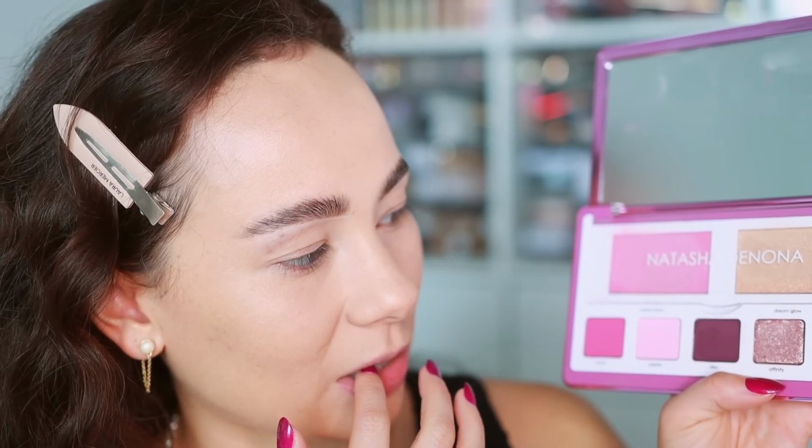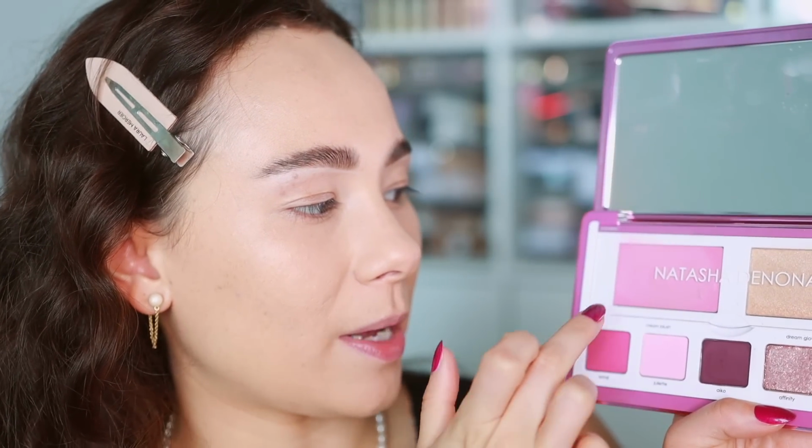The color story is a little lacking. I do like the eyeshadows, but the blush is an extremely unflattering color. I'm not in love with it. $62 is a lot. Even with the discount, it's still a lot. I can foresee this eventually going on 50% off sale as well. So I would hold off for that. You just can get so much better from the brand. Not a fan of this. I'll probably pop the blush on when we get there.